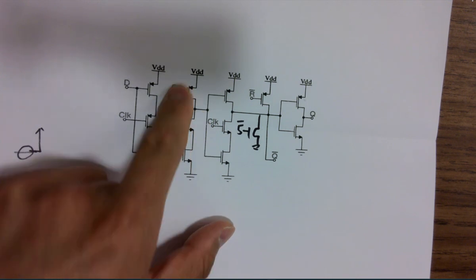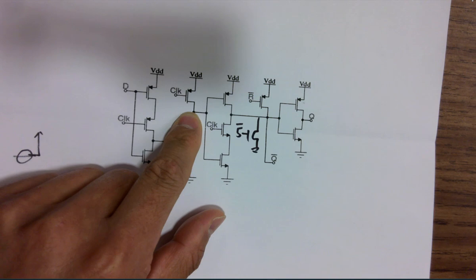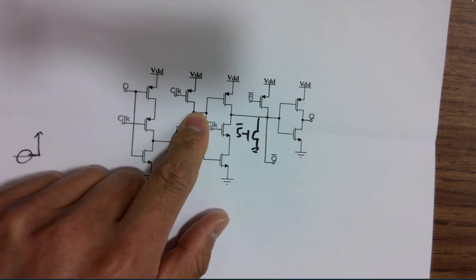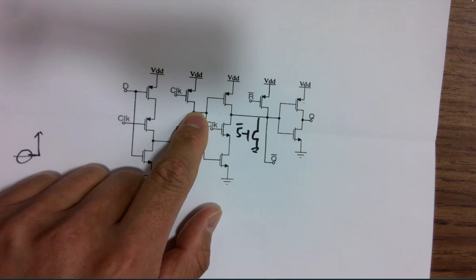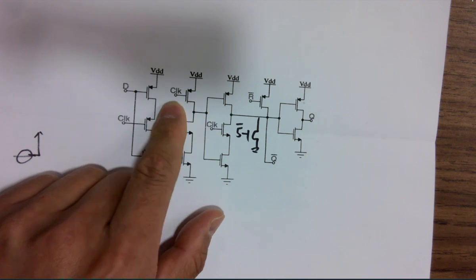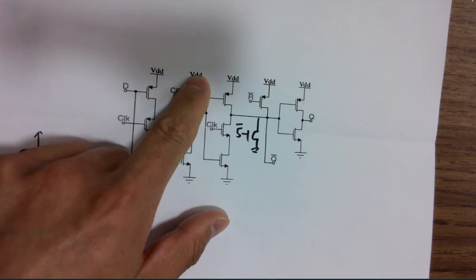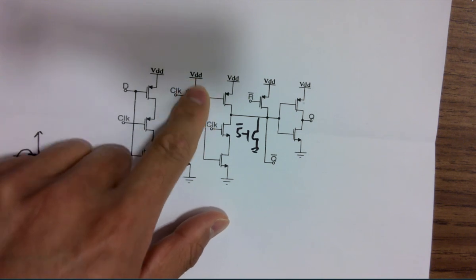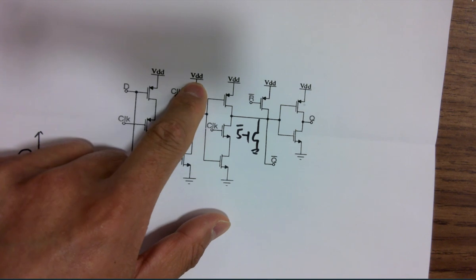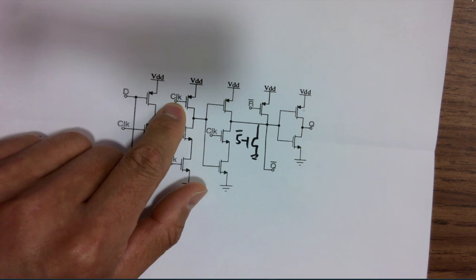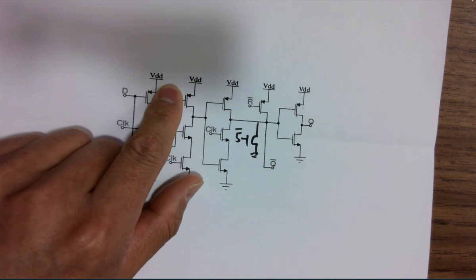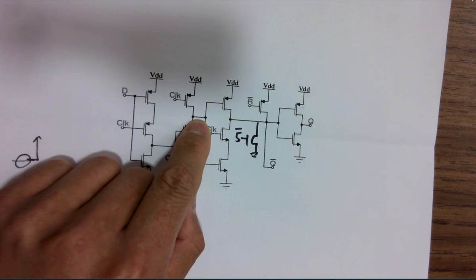So when clock is 0, it will dump charges to this point and be stored over there for sure. It's going to be floating. A professional term here is it's a floating one. It's not a solid one. If you keep this PMOS on, it will be a solid one because this is a power source. If you connect to the outlet on the wall, it's backed up by the power plant of the city, so it's a super solid power supply, not a floating power source. If you turn this on for a moment and then you shut it off, will this voltage change or not?